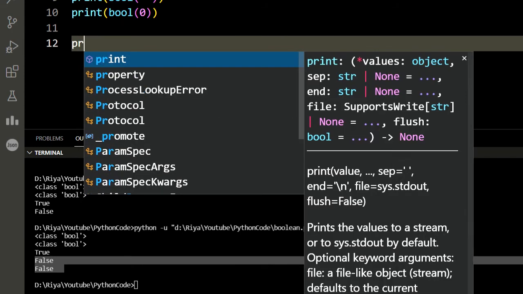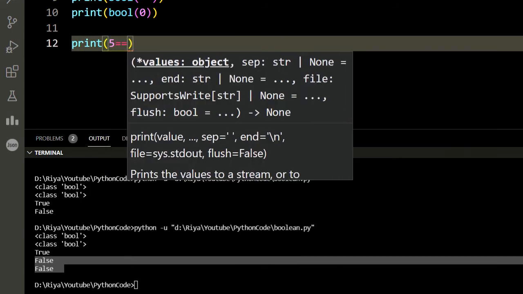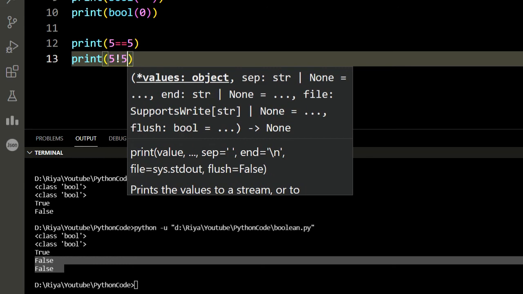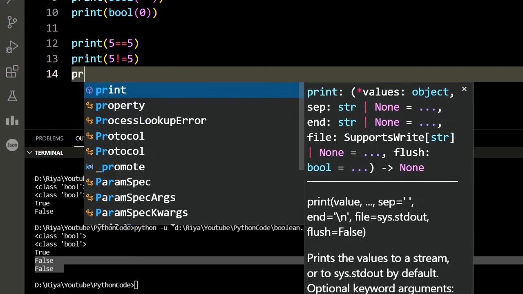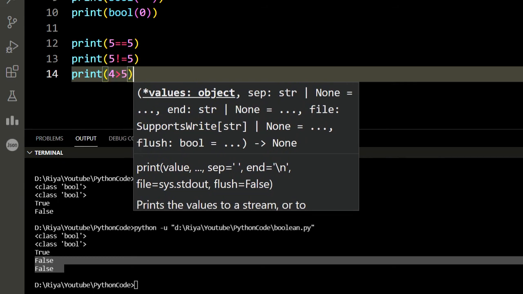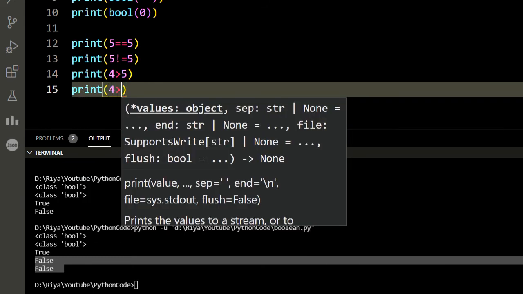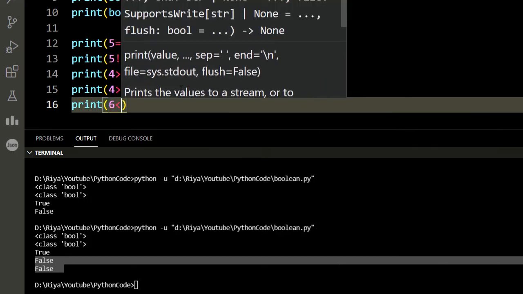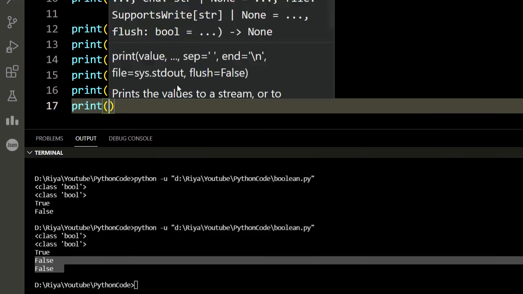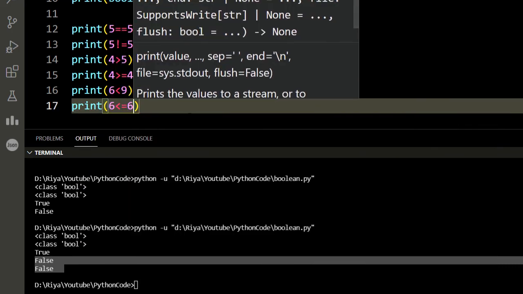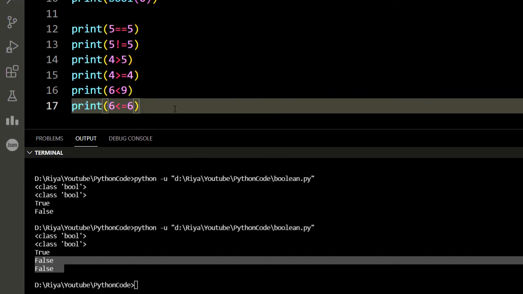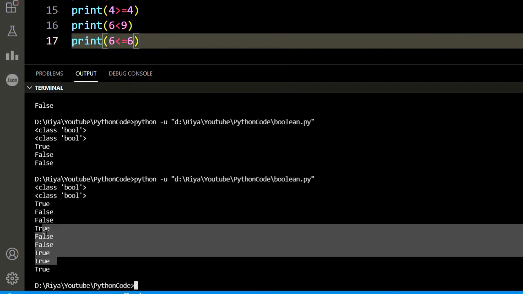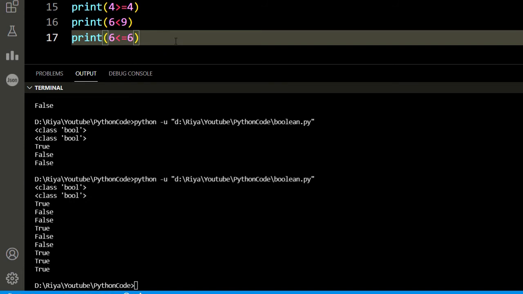So it's like 5 equals 5, or 5 not equals 5, or 4 greater than 5, or 4 greater than or equal to 4, or 6 less than 9, or 6 less than or equal to 6. These are all comparison operators, and they all return a Boolean value.